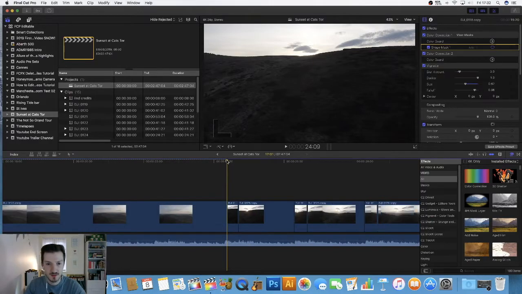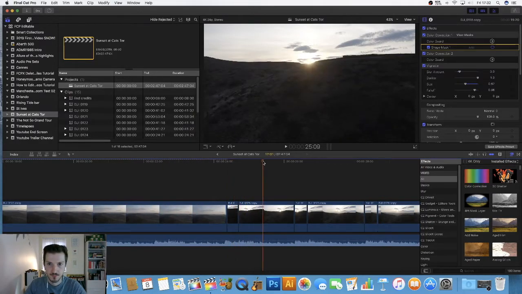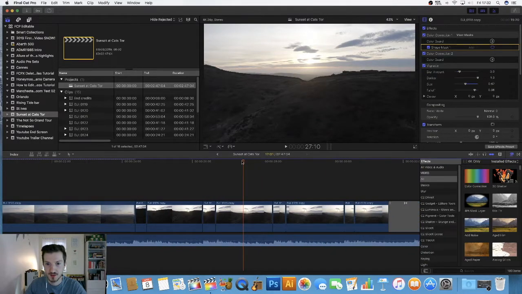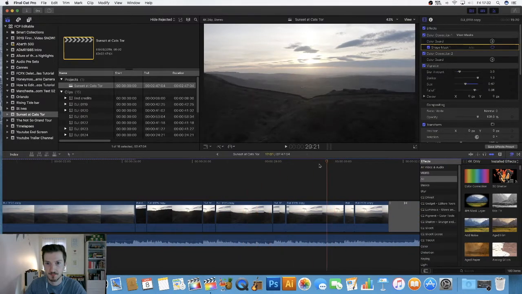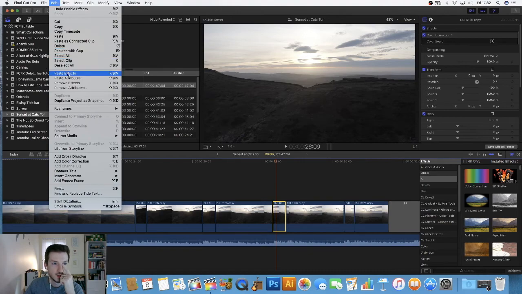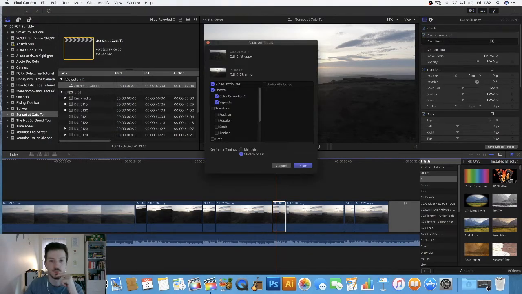Okay, so we need to do these. I'm going to do one about the midpoint, and then I'm going to copy that to the rest, because I want them to all look the same. So, here. Edit, paste attributes. As I mentioned, I hope the lighting is a little bit better tonight compared to what I've done in the past.